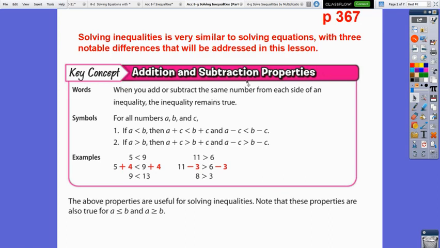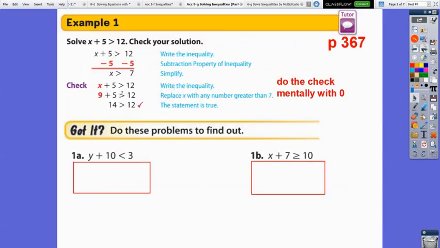So first, the addition and subtraction properties of inequalities work the same as for equations. If you add or subtract the same value from both sides, the inequality stays the same. Now it's not a balance because the numbers are not equal, but their positions stay the same. If you do the same thing to both sides, the balance does not move. You're still maintaining the balance, and it doesn't matter whether it's greater than or less than. As long as you do the same thing to both sides, your inequality will remain an equivalent inequality.